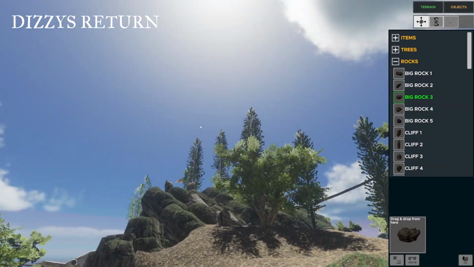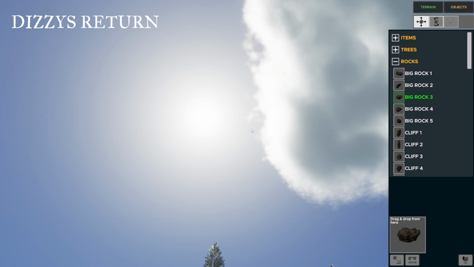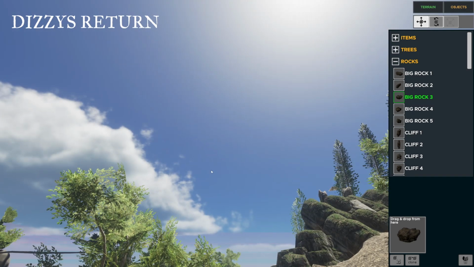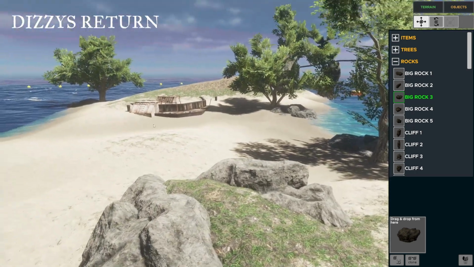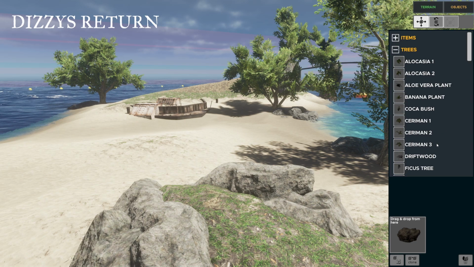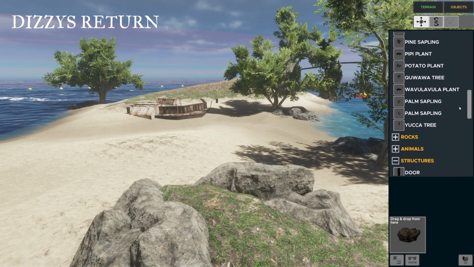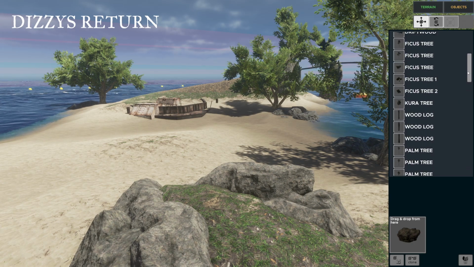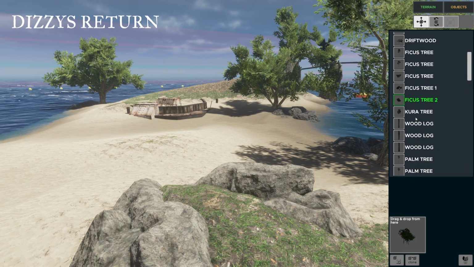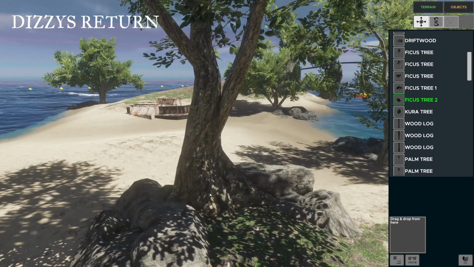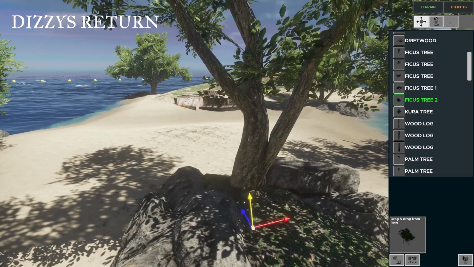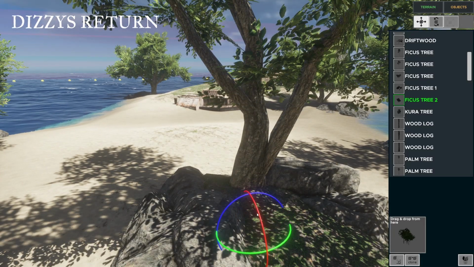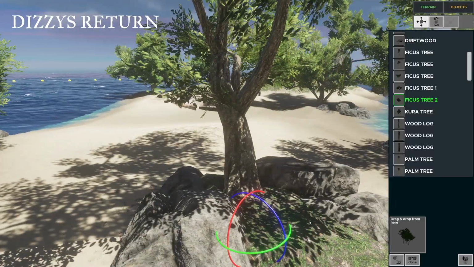The sun's gone in. Interestingly, the sun is not actually affected by the volumetric clouds. The light just does that. I don't know if there's an option to make it not do that. That would be quite nice, actually. Yeah, why, what was that noise? That was me trying to think if that's something I would actually want. Yeah, possibly.